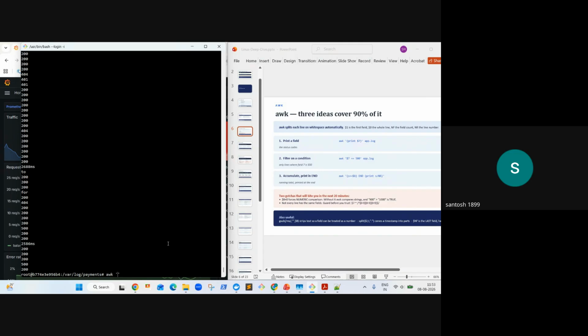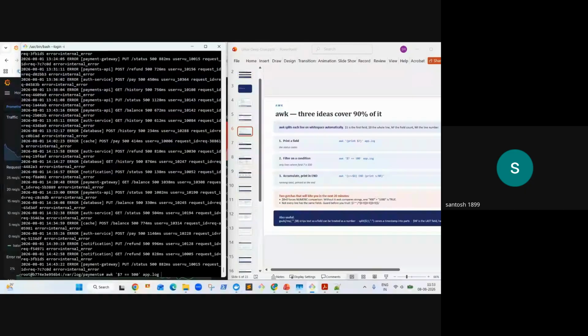Now if I have to check the number of 500s, as we have this command for the seventh field, I need to check the number of 500s in application.log. You will get a similar result to what we get with the grep command, grep 500, correct? So this is the alternative. Let's say in the interview you get asked, if grep is not working, how will you find out the number of 500s within the application? Then you should be able to answer this as well.